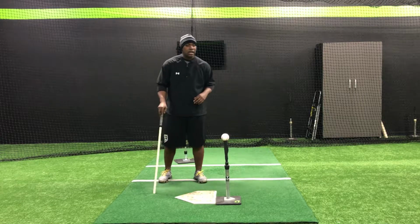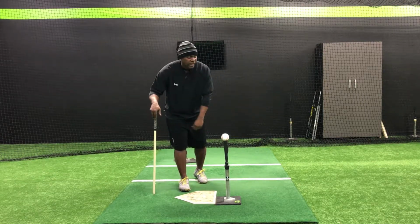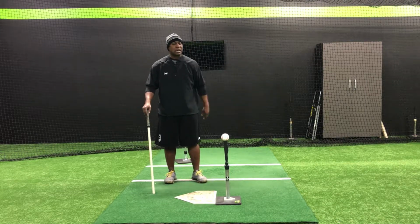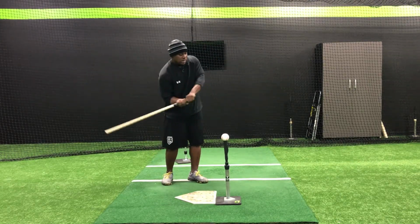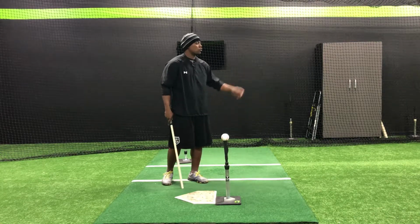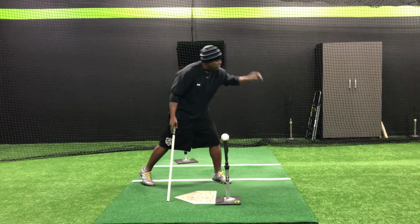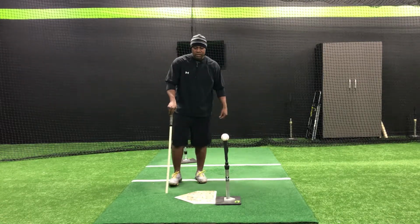You went out today and you went 3 for 4. You flipped your fanny out one time and flipped the ball over the second baseman for a hit. And then you got in behind it one time and you flipped the pancakes over and rolled over a ball and you got out. And then you got behind one really good, where you squared it up perfect and drove it over the pitcher's head, landed in there for a single.